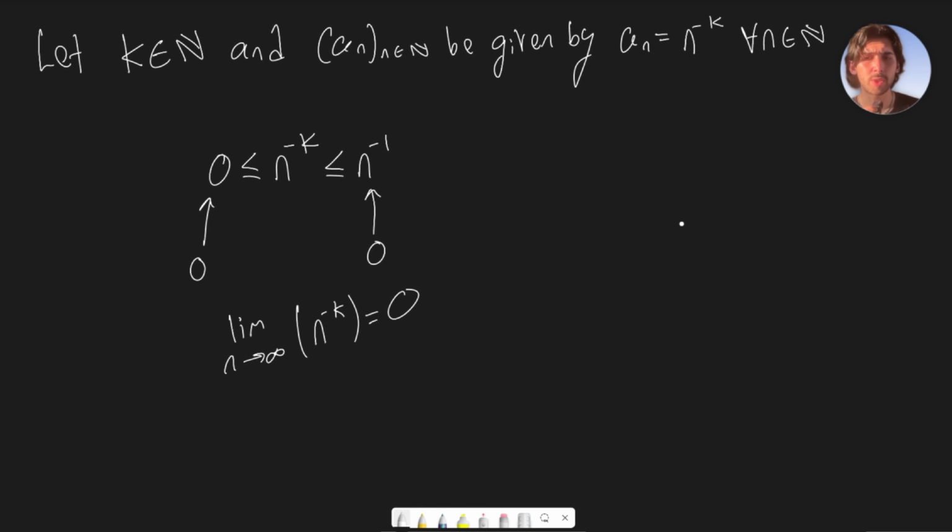This is really useful because regardless of what k is, I can now say by the sandwich rule, I know what this converges to. So if I ever have a situation where I've got n to the power of minus 7 or something, I don't need to do any epsilon N stuff. I know this just converges to 0 as n goes to infinity, based simply on the sandwich rule. And this is something that's going to come up in the next few videos as well, by the way. When we see some quite complicated stuff, we're building up these rules like the sandwich rule in order for us to evaluate limits much easier without having to use the epsilon N stuff, because that can be really either tedious, difficult, or impossible depending on the question.